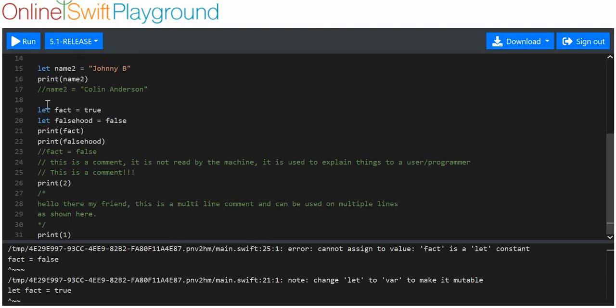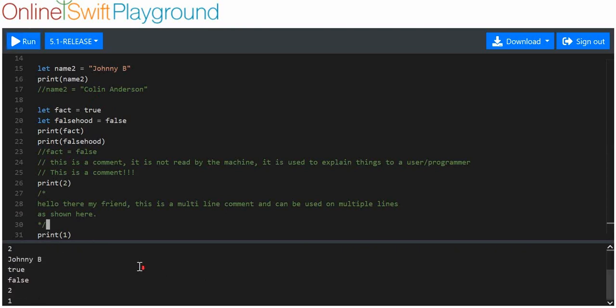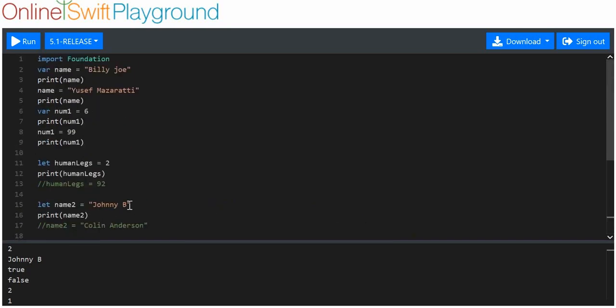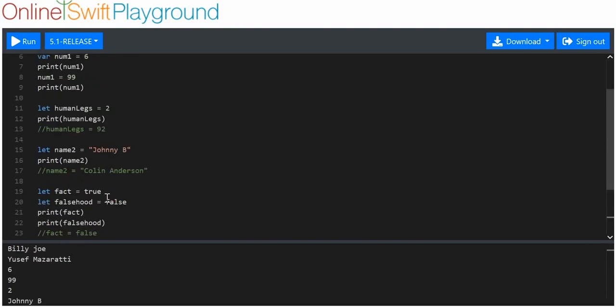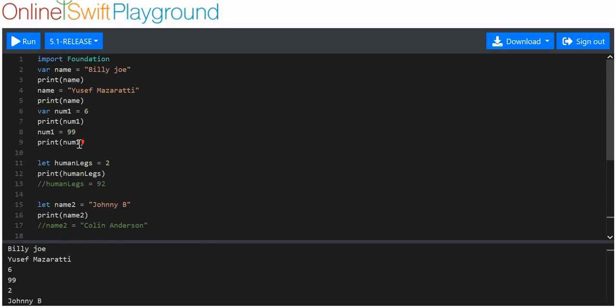Right, let's run that. It should run now. There's hopefully no errors in it. And this print 2 and print 1 should really happen. Yeah, there we are. So we got true, false from the falsehood and the fact thing. We got printing of 2 and printing of 1. But if you notice this, none of this has been printed. That's because it's been commented out with single line comments. This hasn't been printed because all of it has been commented out with multiple line comments. This hasn't been printed either. See, none of this has been printed or run, okay? And that's because it's commented out, all right?